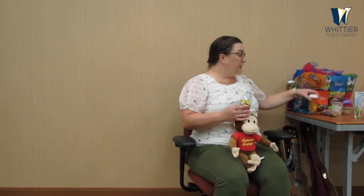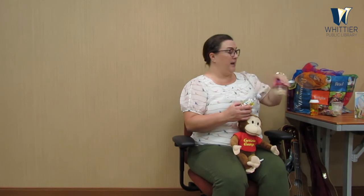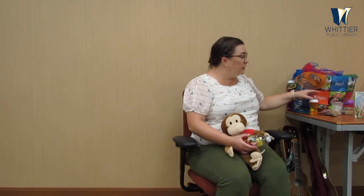You can make them in so many different ways. You can use a water bottle. You can use a paper towel roll cut in half. You can use a prescription bottle since they're typically childproof. Cleaned out, of course. We've also used little containers or Easter eggs, and then you can use almost anything inside of them. We've used cereal, we've used rice, beans, popcorn kernels, beads, pom-poms, buttons, anything you have at home.